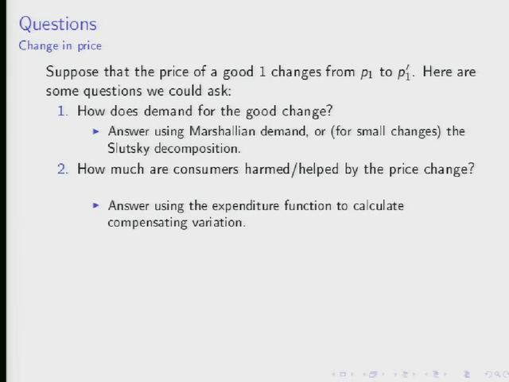Yes? How would you take the same question number 1, but keeping utility constant? So the question is, how do you answer? We answered number 1 here using Marshallian demand for how demand changes when there's a price change. The question being posed now is, how do you answer that if you want to keep utility constant? So how would demand change in the face of a price change, keeping utility constant? The answer is given by the Hicksian demand function instead of the Marshallian. And so you do exactly the same kind of exercise we did when we found the difference between the Marshallian demands. Is that still up here? No, it's long gone. But we look at the difference in the Hicksian demands instead, with prices before and after.